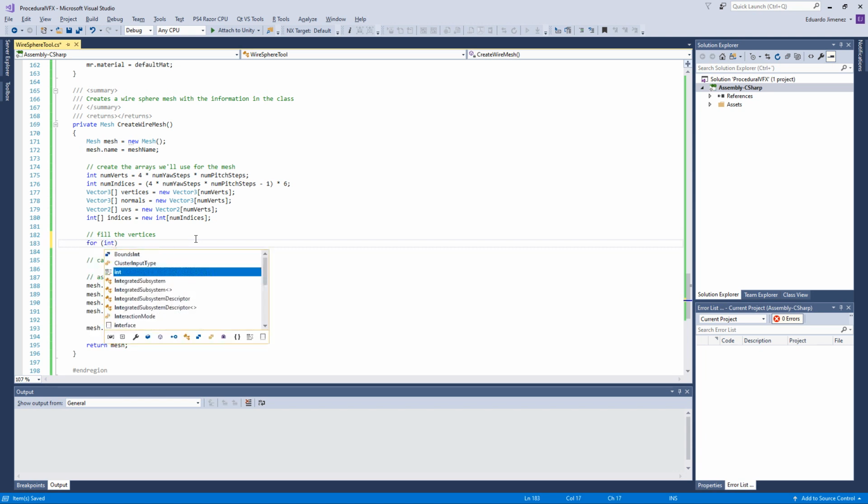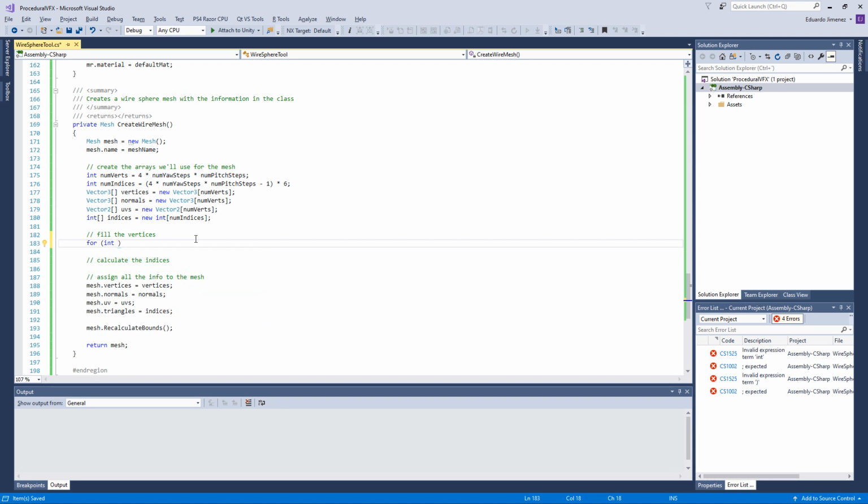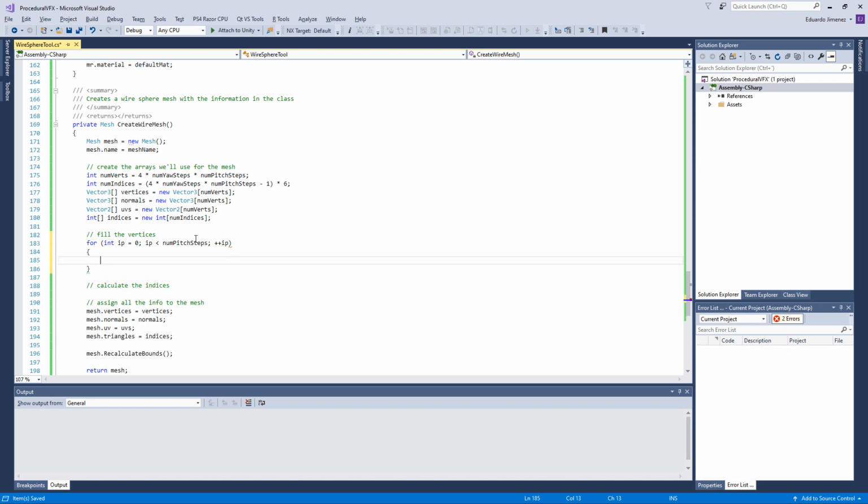In order to fill the vertices, we do a loop over pitch. I'm going to call it IP, which stands for iterator pitch, lower than num pitch steps, plus IP. So basically here we do something very similar.